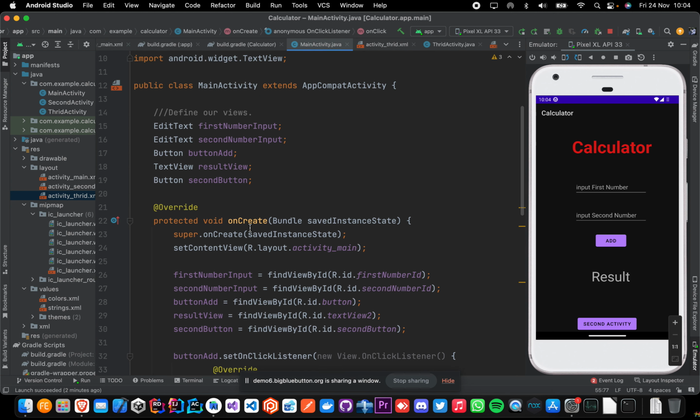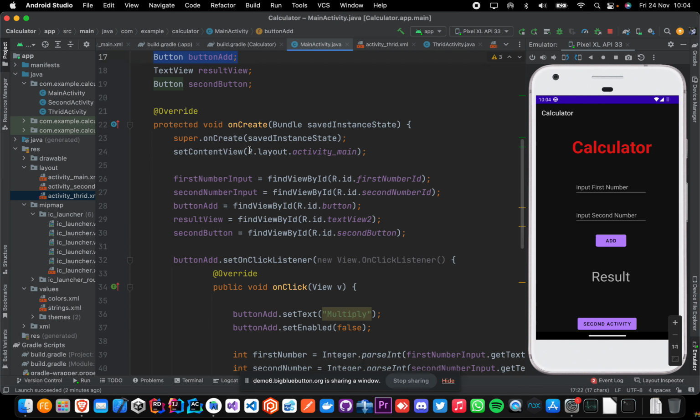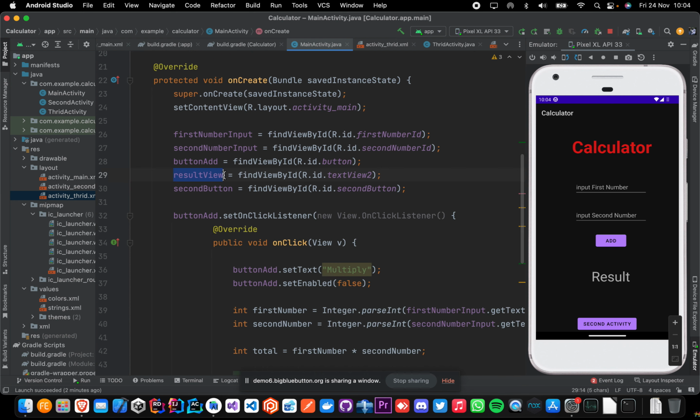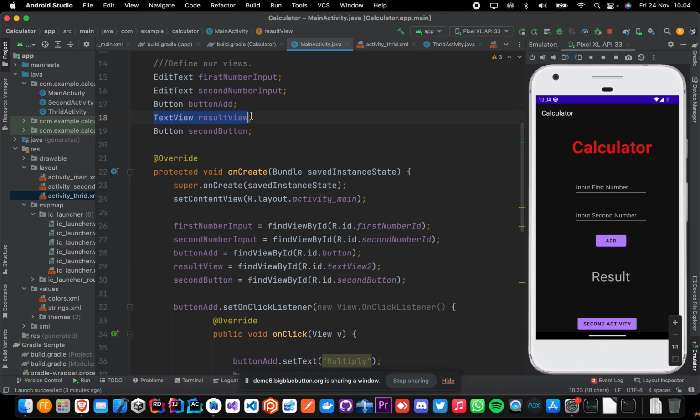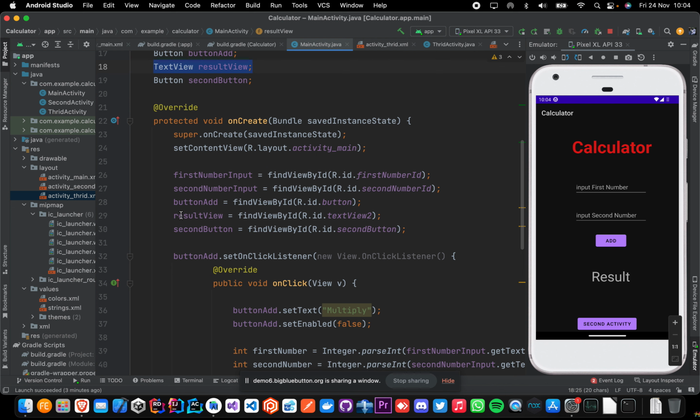What you need to understand is just things like these edit texts, declaring these things and how you can actually find them. To find a view, you normally use find view by ID and then R dot id dot the ID that you have declared. So this is basically what you have written up here. So text view, and then to find it you say find view by ID.